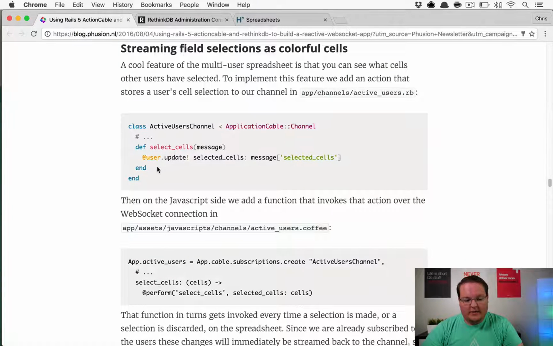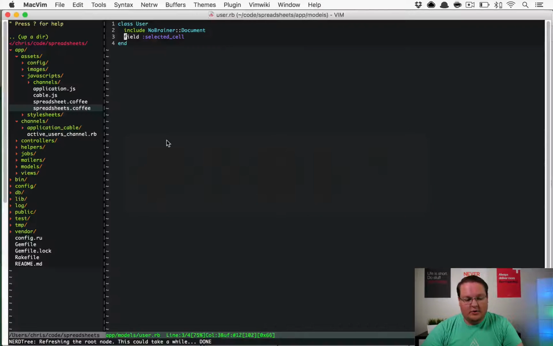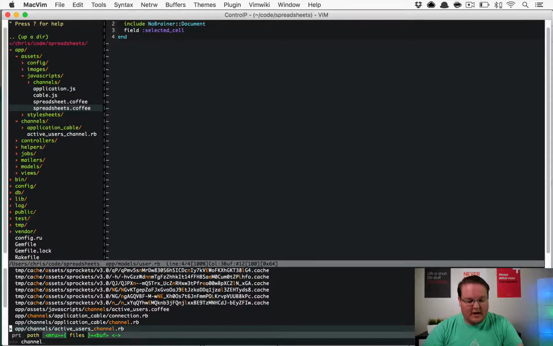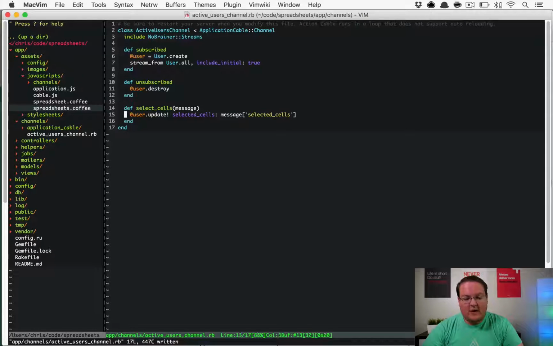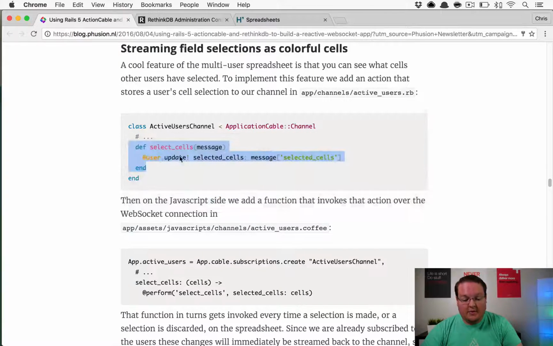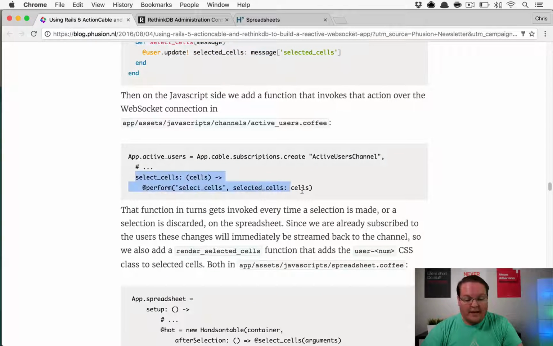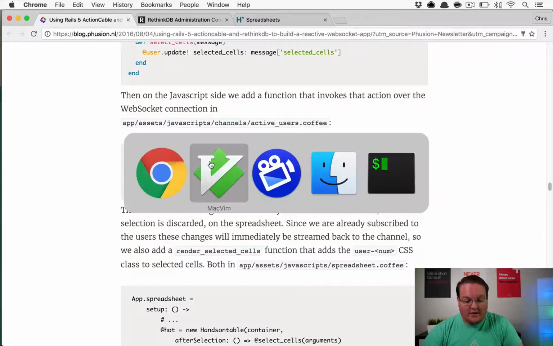So let's go into our ActionCable channel, the server-side channel, and add this method down here at the bottom and say select cells. This will receive a message from the JavaScript telling it to server-side select some cells for a user, which will then get broadcasted to everyone else. Because we are monitoring the user table, and this is a field on that table, any changes to that will get broadcasted to everybody else. So we'll need to, of course, next create that select cells method in our JavaScript.